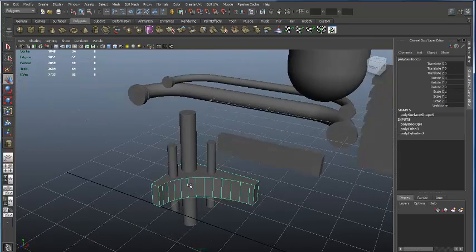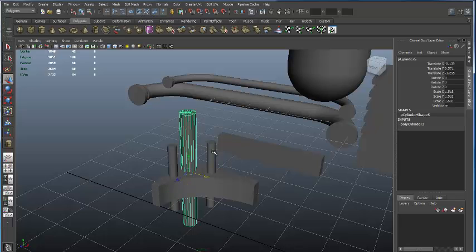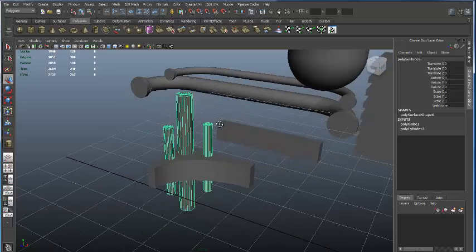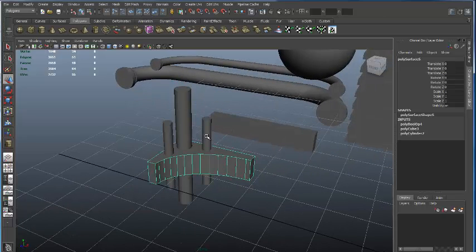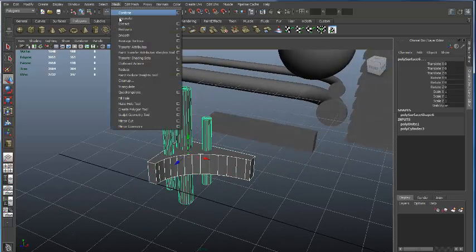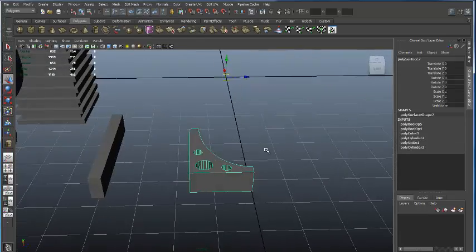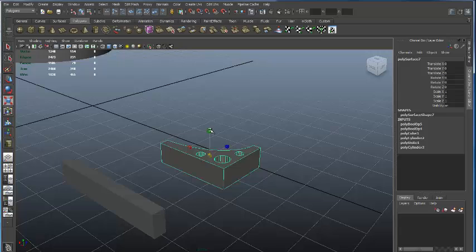They look about right. I'm going to go ahead and save myself time. I'm going to combine these three objects by selecting them, coming down to combine. Center the pivot, select the object I'm going to do the boolean on. Go to mesh, boolean, difference. Now I have this cool little piece here. Now it's a little thick, but look at how cool. I can just scale it down and make it nice and thin.